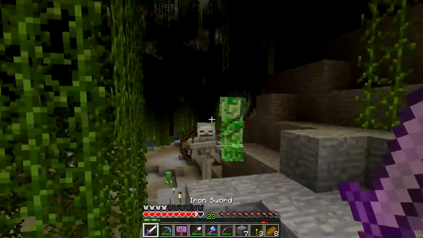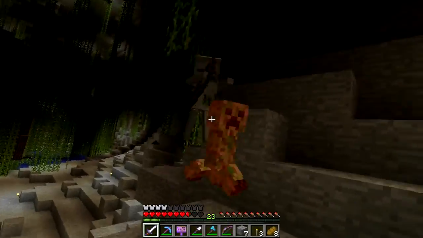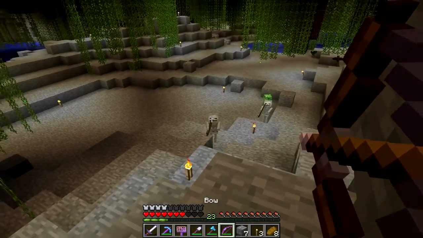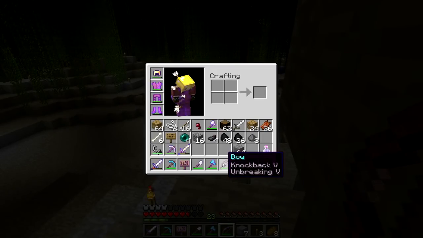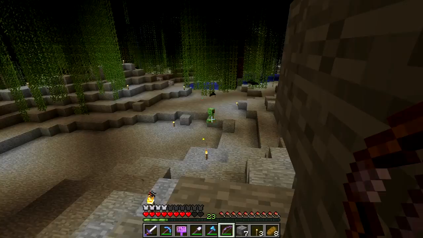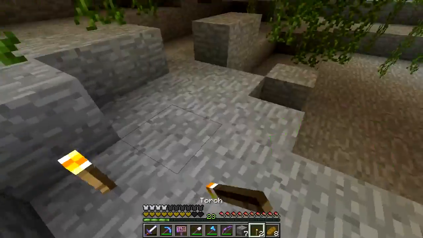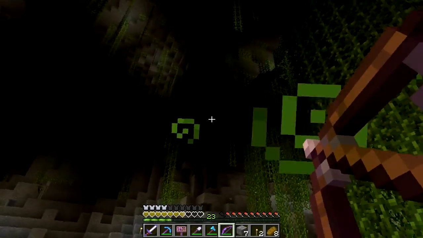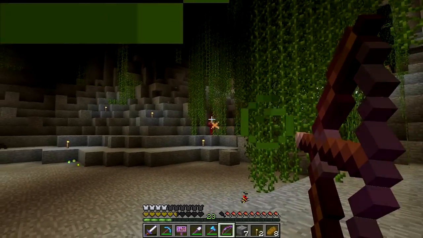Come on. No. Get out. Come on. Go away. Stop. Stop it. Does this both have infinity? No. I thought... Oh, no. Freaking witch. You don't belong here. You're not supposed to be here. Where are you? Where is she? Oh, there she is. Freaking jerk.